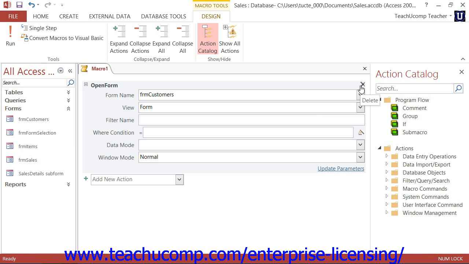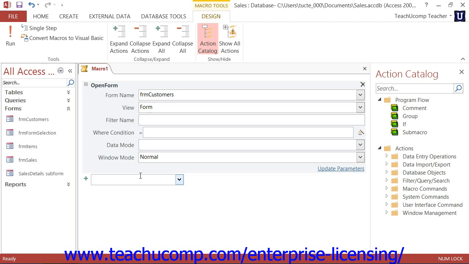To complete your macro, you simply continue selecting actions to perform from the Add New Action drop-down below your current action, and then specify what arguments that selected action needs. Once you have finished setting all of the actions and arguments that you want the macro to contain, you will have completed your first macro. It's just that easy. Now, once you've created a macro, you should save it so that you can run it in the future when needed.